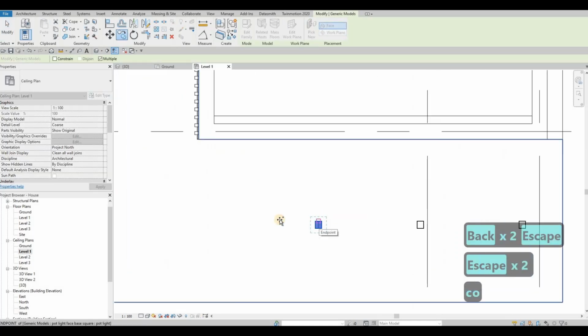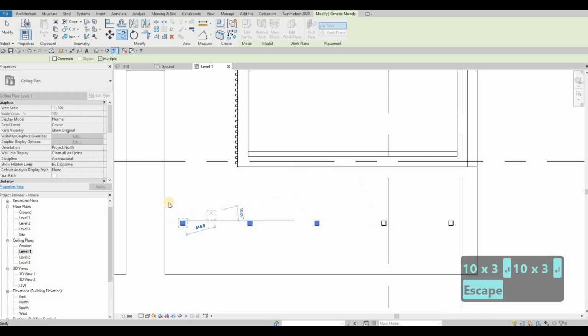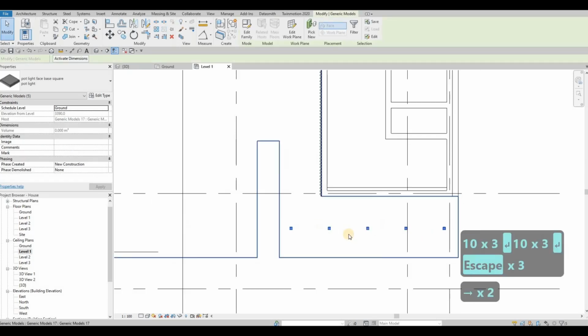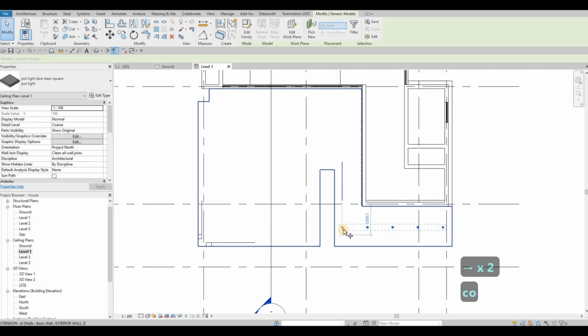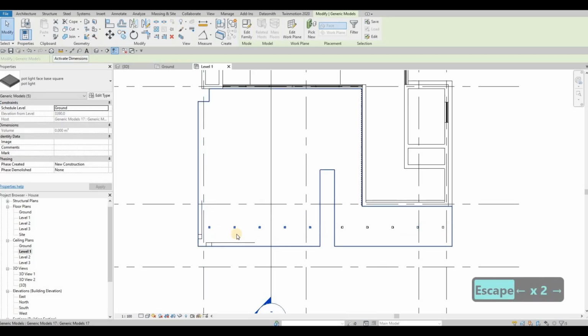Copy it again, and then put it in the middle. And then I'm gonna copy that towards right here on this side, and then nudge it in place.